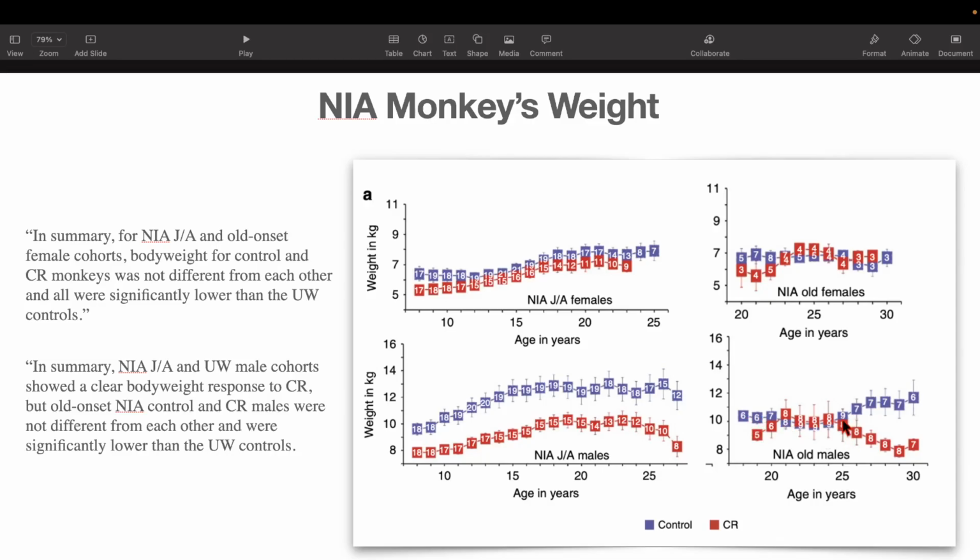So that's also interesting. Perhaps with the decreased calories, the older males started to get maybe a bit cachexic or have some sarcopenia, losing some muscle mass, whereas the control animals were able to maintain their weight because they were eating enough. I talked about this in the bioenergetic helpline a bit, where in older humans, having a higher protein intake is actually helpful to maintain lean mass and avoid sarcopenia and things along those lines. So perhaps that's something that's playing out with these NIA old males here.